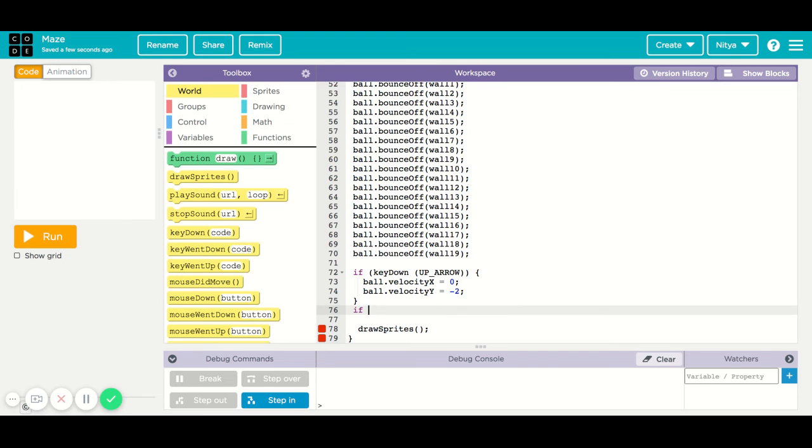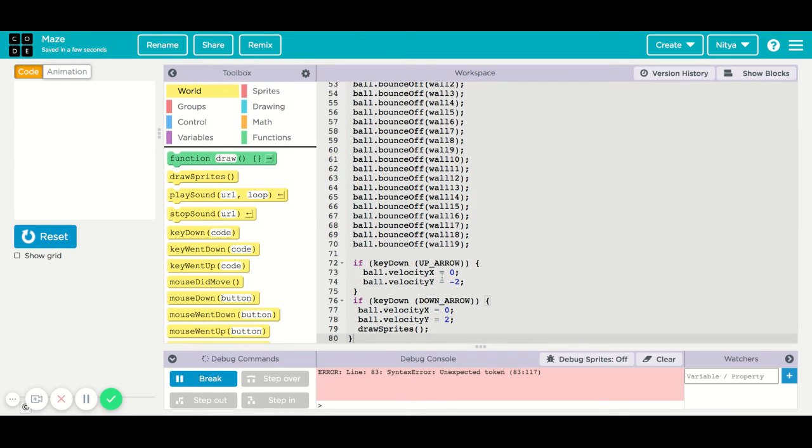If, I'm just going to copy this, paste it. Down, down arrow. No, not these numbers. But yes, the x-axis one will still be 0. But the velocity y would be 2.